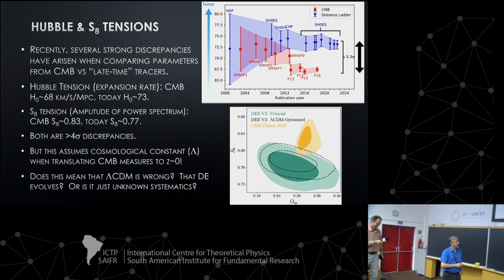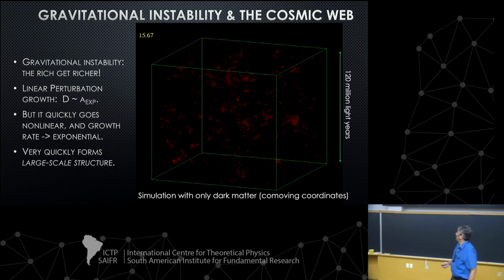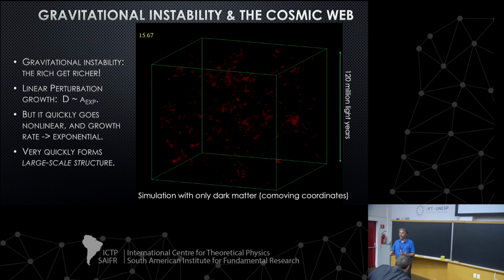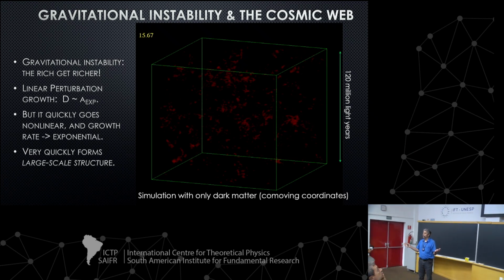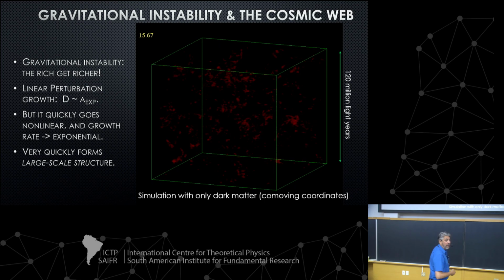Okay, any other questions? Okay, good. So let's get on with actually trying to form galaxies. What's the first thing we have to do? The first thing we have to do is the things have to go nonlinear. We know our galaxies are highly nonlinear objects. I don't know if this movie will work, but this is just describing gravitational instability, which is something you're mostly familiar with.